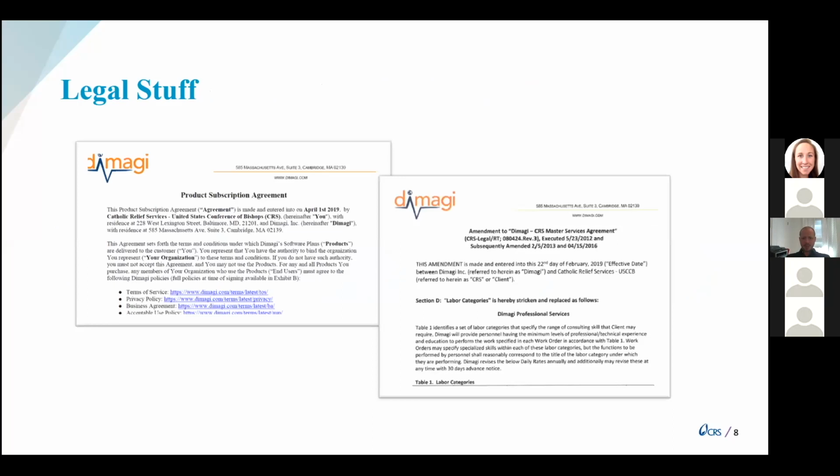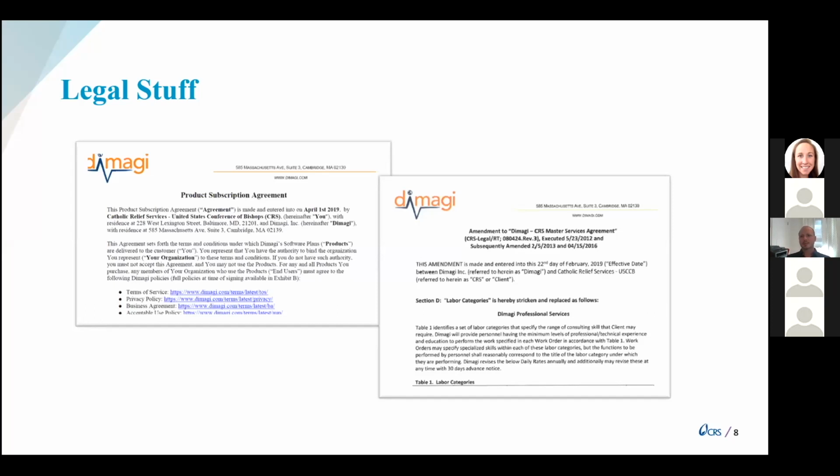CRS basically has 2 agreements in place. Typically, they would have about 3-year duration, I believe. The first one, called the Product Subscription Agreement, has a bunch of legalese in there, but essentially that's the one that says what you pay for X number of project spaces, Y number of web users, and Z number of mobile workers. So it defines the rate. It also defines, if we see increased demand, which we have, what it costs to purchase additional bundles. So that's useful in terms of flexibility.